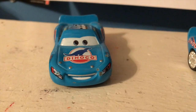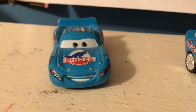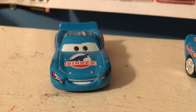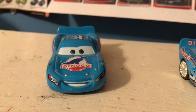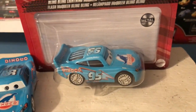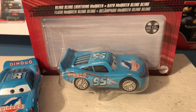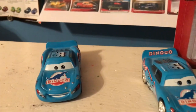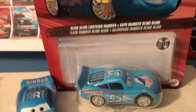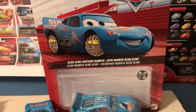And then I accidentally saved a regular Dinoco McQueen instead of saving that Bling Bling McQueen because they had the same expression. I don't remember, but considering the fact that I own that 3-pack and supposedly all releases of that 3-pack had the straightforward eyes variant of Bling Bling McQueen, I think that's why I no longer have him, because I accidentally donated him and kept 2 regular Dinoco McQueens instead. I guess I probably should have checked the wheels, huh? You know who else didn't check the wheels? Mattel, because they still haven't fixed them.